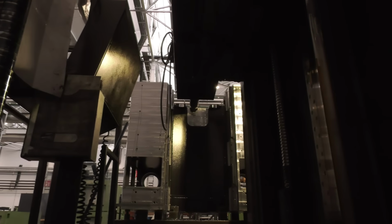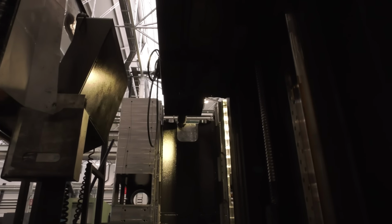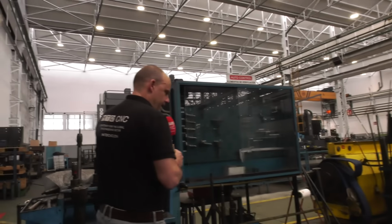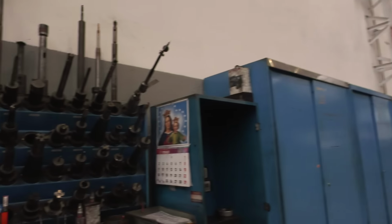But what I always think about machining like this, when I used to work in the machine shop, I used to work on some pretty high-value parts. You imagine making a mistake on something like this. How do you rectify it? Yeah, that's right. I hope they can hear us, because, as I said, the machine is in motion as we speak.